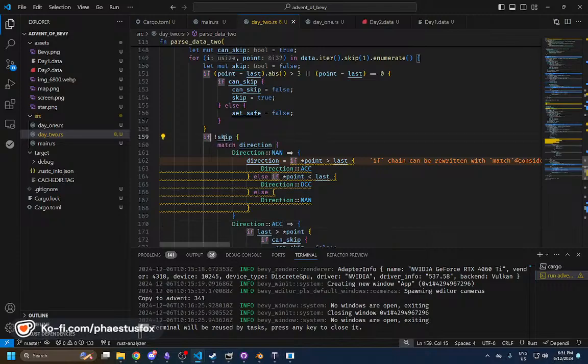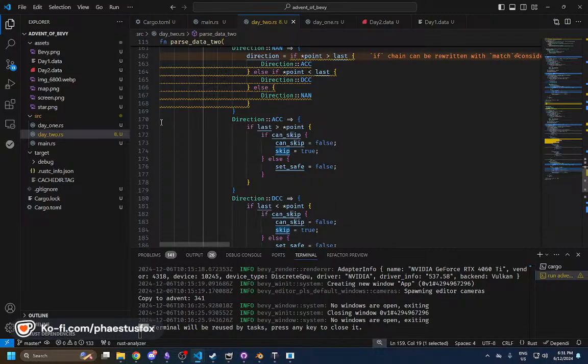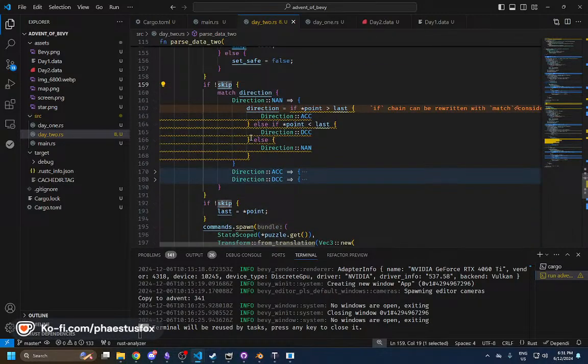So if not skip, check the direction, because if you skip, we don't care about the direction, which would mean that we never set the direction if it's already wrong. The issue is if we skip after the fact. So it's if we skip after we've decided we're ascending.